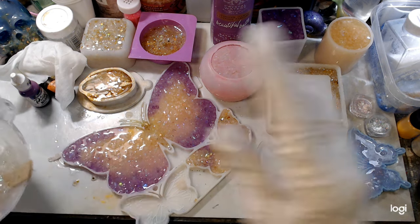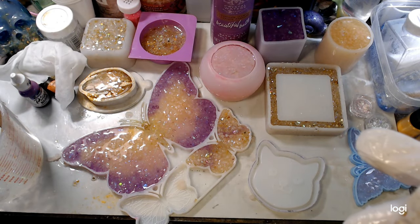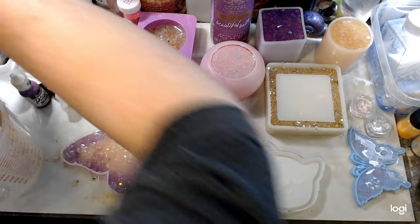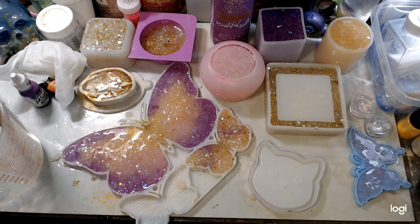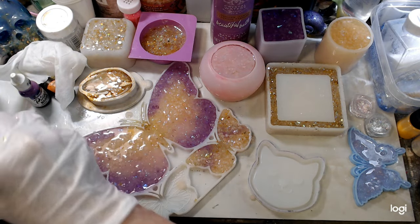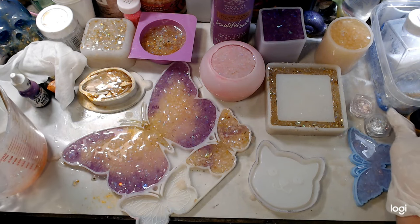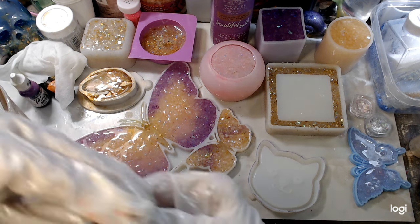Alright, I want to put color in it. How about a little bit of... That's pretty! Isn't that pretty? The orange and the pink and the purple. Oh, it's so pretty! Wow, okay. I like that orange. I think I'm going to try to do this a little orange. I'll put a drop of red in here. Maybe two drops of red. It's the Let's Resin dye. That's a really pretty color. Lots of glitter. And I'm gonna put some of this orange color in here. That was way too much.